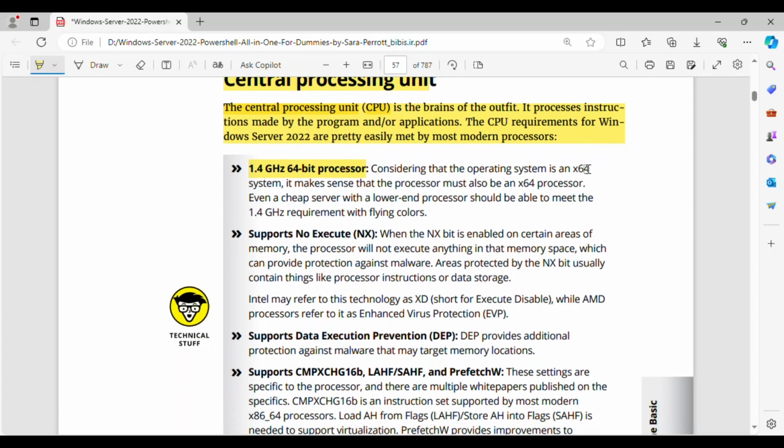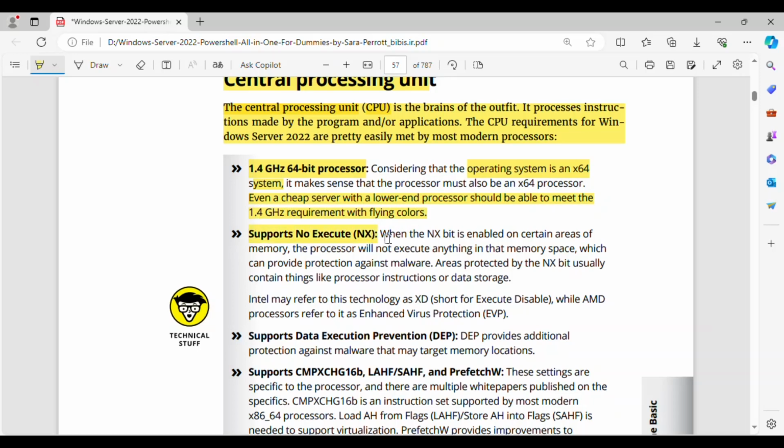Considering that the operating system is an x64 system, it makes sense that the processor must also be an x64 processor. Even a cheap server with a lower-end processor should be able to meet the 1.4 GHz requirement with flying colors.